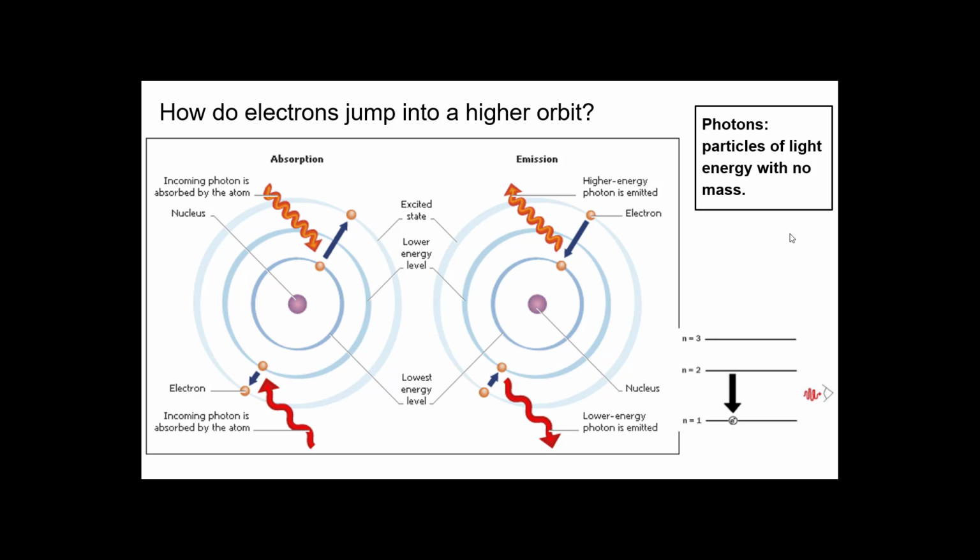Okay, so when elements are heated, they emit light of only specific colors. These colors correspond to specific wavelengths and energies. That's where I say it's a fingerprint. Atoms absorb energy and transition to another energy level. That's an excited state, so you can see here where it's written excited state. Then they lose that energy.